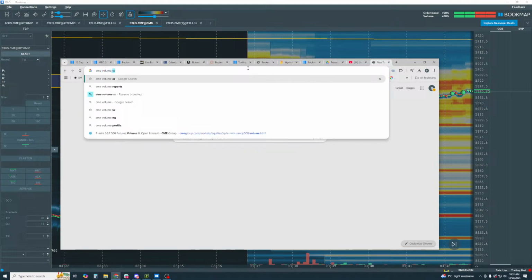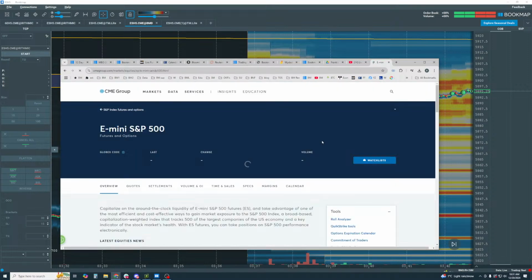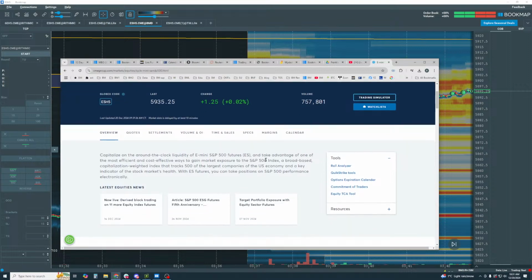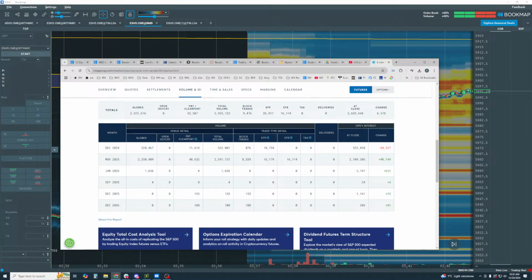volume ES. Okay, here are the contract specs for the ES. We're on the H contract now, and let's take a look. Now we won't have a historical view of this in here, the volume and open interest, but you can see clearly here now we have rolled over. Okay, the volume in the December contract is still transacting, but we see total volume here 532,000. In the March contract for 2025, we see almost 2.4 million. Okay, so very clearly we have rolled over. The open interest, same, looks very similar in here.